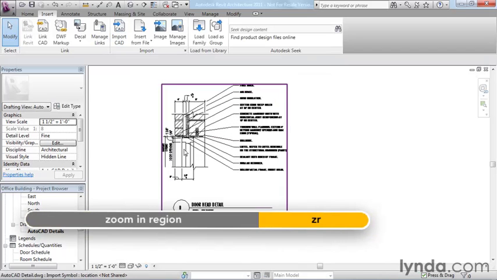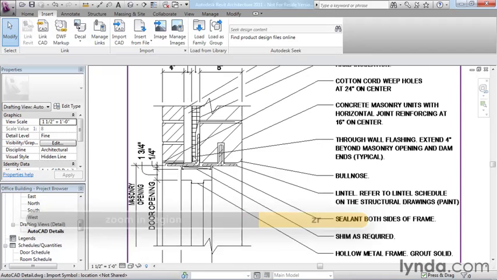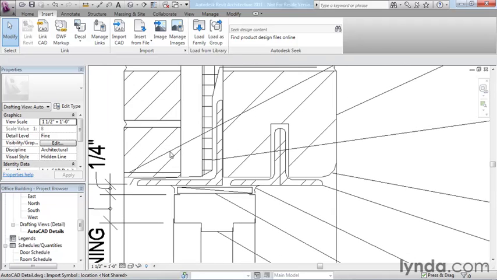And I'm going to zoom in a little bit on it. And what I want you to see is it's pretty lifeless. There's not a whole lot of oomph to it. It's kind of flat. And this is because of the different way that AutoCAD and Revit treat line weights. In AutoCAD, it's pretty common for folks to use the color system to determine what line weight is what.